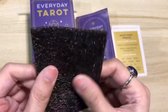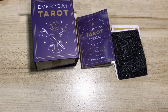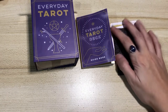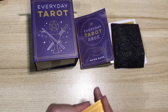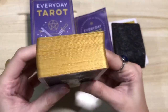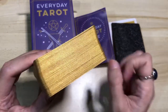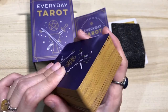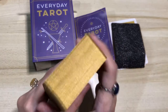And then it came with this soft, what do you call this? Foam. With this soft foam for the box. Okay, now onto the deck itself. Okay, please take my word for it. I'm not sure if it's going to come out really nice in the video, but it is really stunning, okay? It's not like other gilded decks.